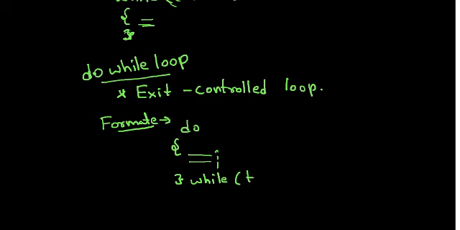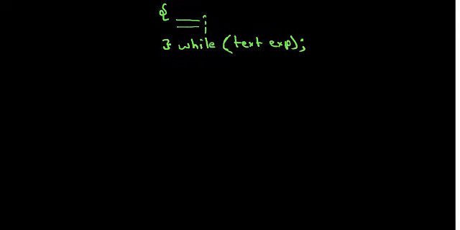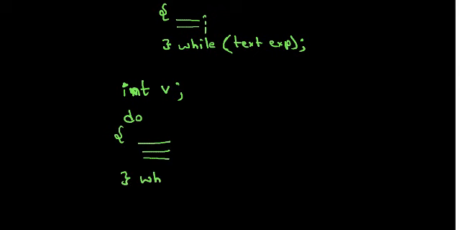So for example, let's take an example of do while. The example is like int v. So do, there's some statement here, okay, let's assume, and at the end while v is less than or equal to 5, and there is a semicolon here. Remember you should put this semicolon or else it will give an error. Here inside let's make it v plus plus. So here's the validation taking place, which is also known as an exit control loop.